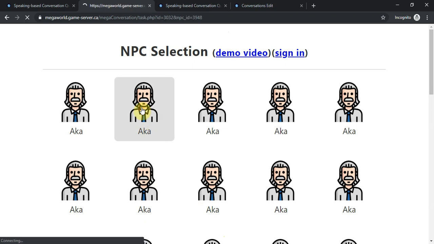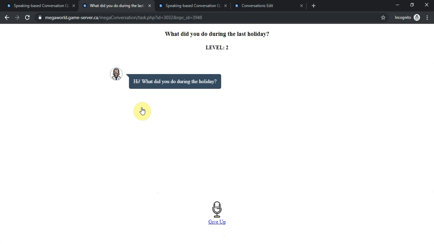So let's select once again. And when you want to say something, you just need to click on this icon. You will see this icon become a blue one, and you will hear a sound effect, ding dong, which indicates that you can start talking. And once you finish your talk, you will hear another sound effect, ding dong again, which indicates that the computer has already heard what you said.